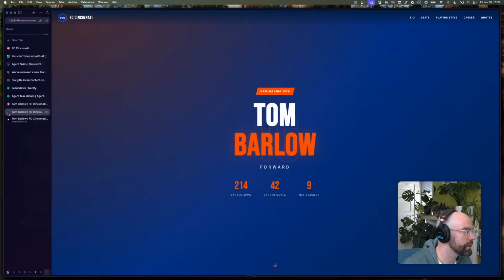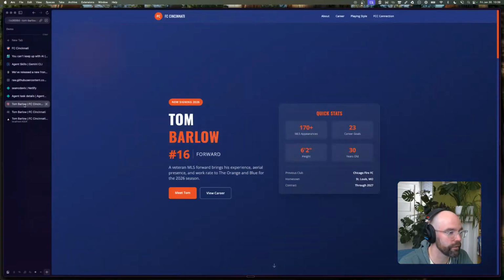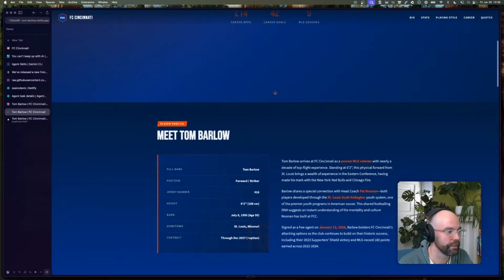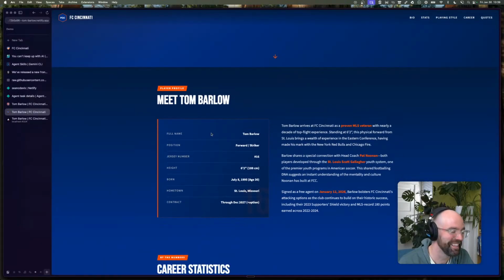Oh, by the way, these changed the favicon, which is interesting, but it's not the same as the FC Cincinnati site. And again, we have a navigation, which is probably not necessary on this site. We didn't use the proper branding, which is interesting also. But the style is, look at the touch of the number in the background. That's pretty nice compared to, yeah, that looks like a Bolt site. No hate towards Bolt. It looks like a default agent site.